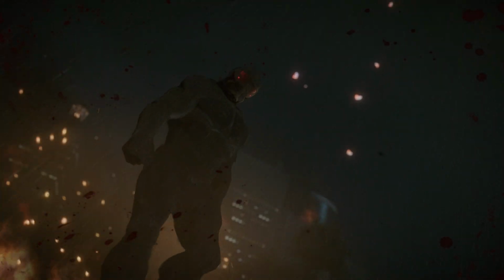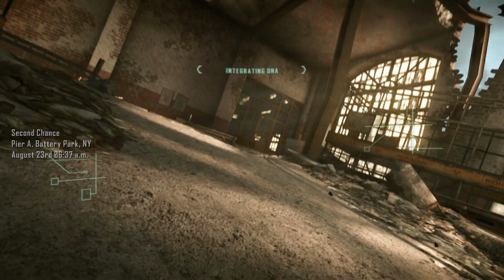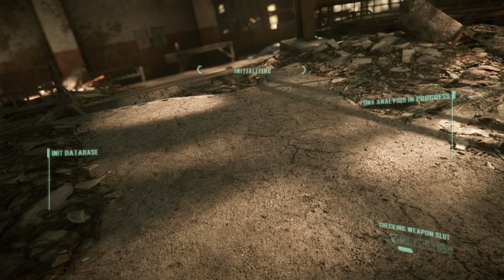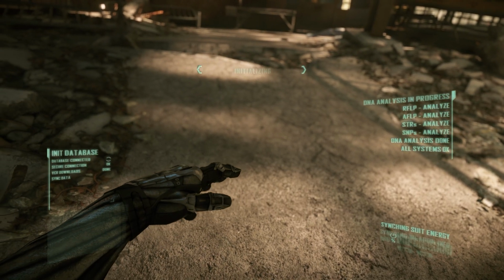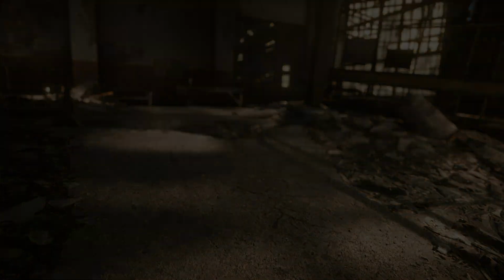So the story begins with a viral outbreak happening in New York City and rumors swirling of an alien invasion. Through a series of unfortunate events, you wake up half dead in what is essentially a supersuit, and you have to figure out what's actually going on here. The story is linear and will take you roughly 9 hours to complete.